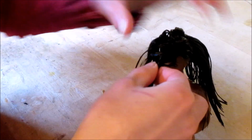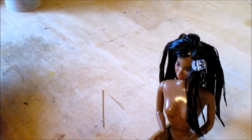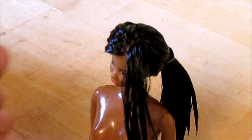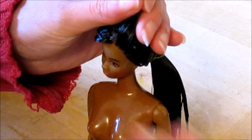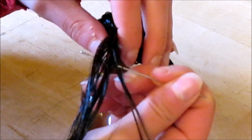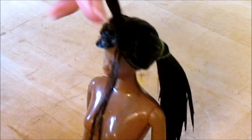And you want to be pretty precise about this because you want to get the most factory looking part out there. So then what I like to do, tie the rest of Barbie's hair out of my way. You're going to work in sections of 2 plugs at a time. So it works best if you use the eye of your needle to separate out the hair. You could use another sharp object too. And I'm just going to use another little draw clip to kind of section this out of my way.